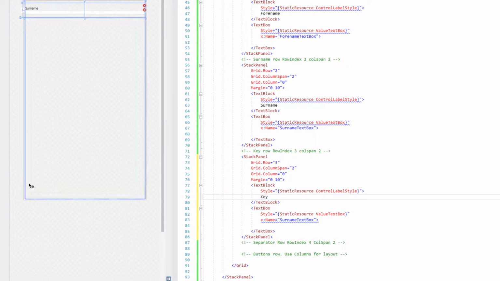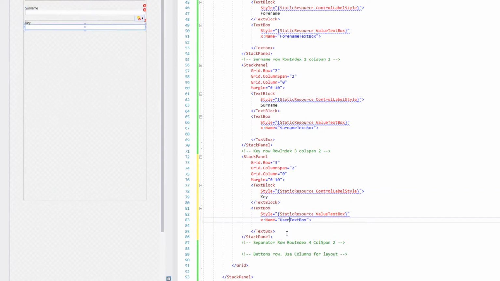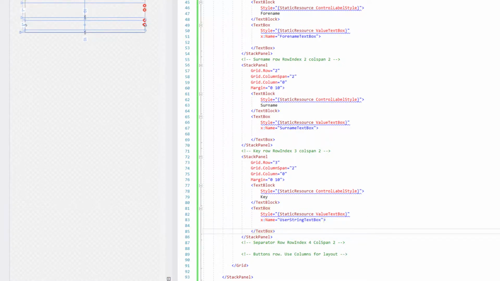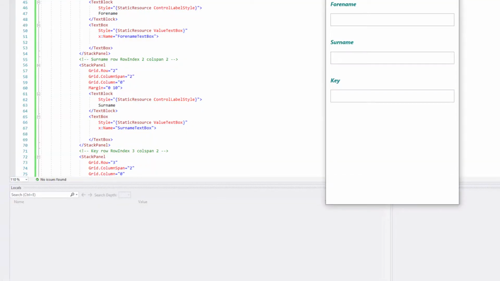And this is going to be user string text box. So you can see that very quickly, by using what we've got, we can copy styles and we get a consistency, not just in the way they're laid out, but by using those universal styles that we've already created, we've got an absolute guarantee of consistency and style across all of the controls.